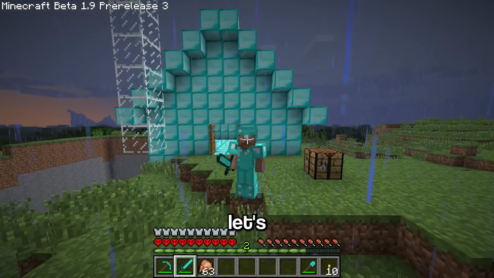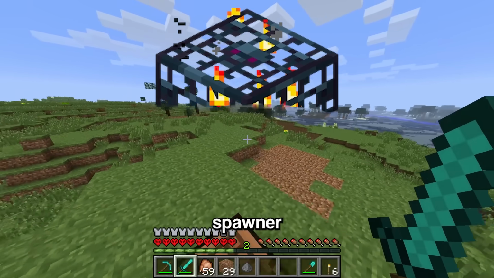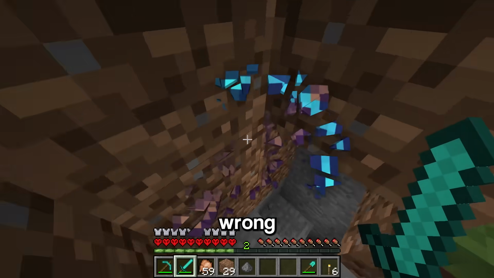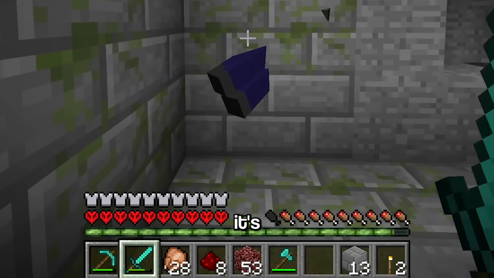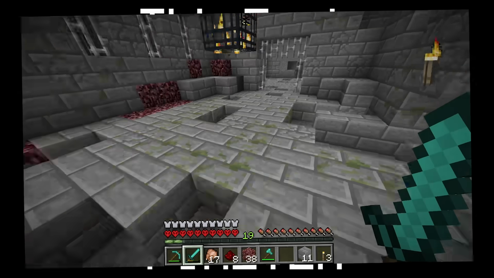Now that we're done here, let's jump to Minecraft Beta 1.9 Pre-Release 4 to get a monster spawner, which is actually really simple to get. I just need to get a Silk Touch pickaxe, right? Wrong. You see, in this version of Minecraft, it's really difficult to get XP, so I'll see you in a few hours.